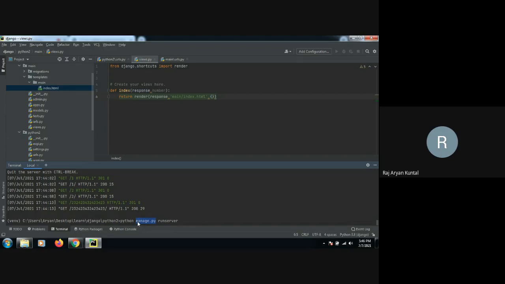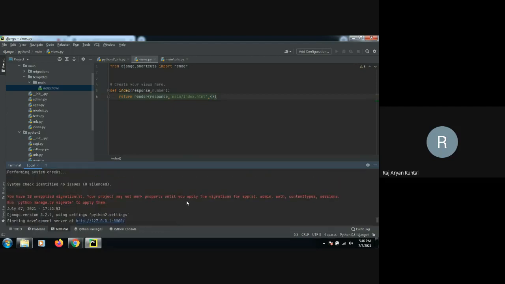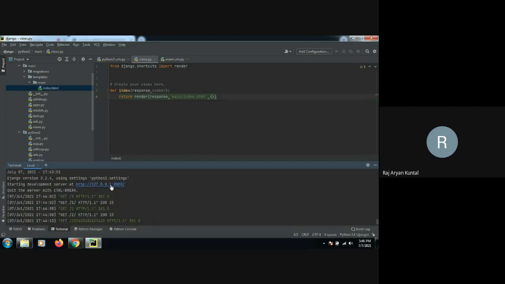Right? You will not use django-admin. You will trigger it using your Python command like you do with PowerShell. You trigger the manage.py file, and then you ask it to runserver, right? Which basically starts the server and puts whatever code you just did on the local host, right? Now the local host may vary, but it gives you the location where the server is running.